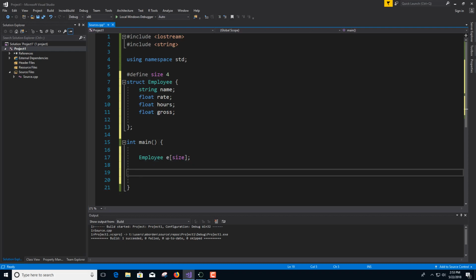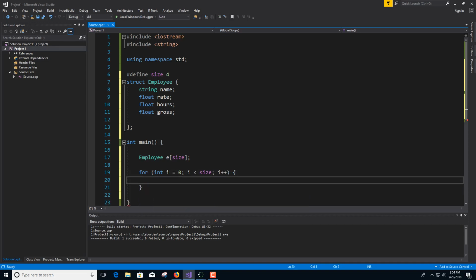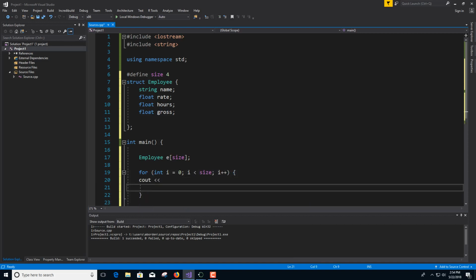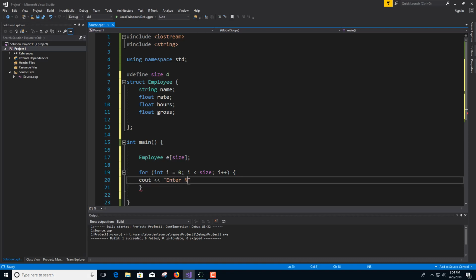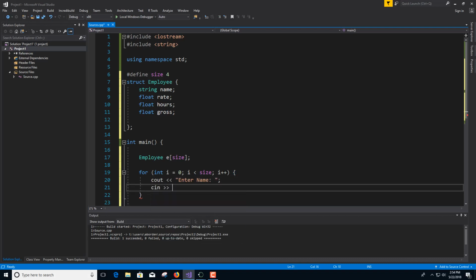And now if I want to process the payroll for these guys, I can do that in a for loop. So for int i equals 0, i less than size, i plus plus, cout, enter the name. Okay, I need the first employee's name.